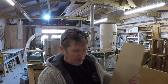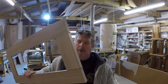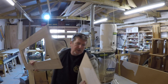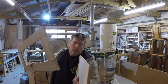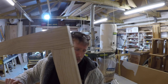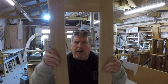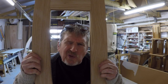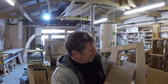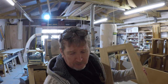This is the panel, this is the door, don't fall apart door. So I've got to get the panel into there. Of course, the thickness of this oak veneer panel is way too thick for the groove that's been made. So I run it through the cutters just to reduce it. Here's Johnny! So I reduce it so that it fits in there. Of course, you do that when you're assembling it.